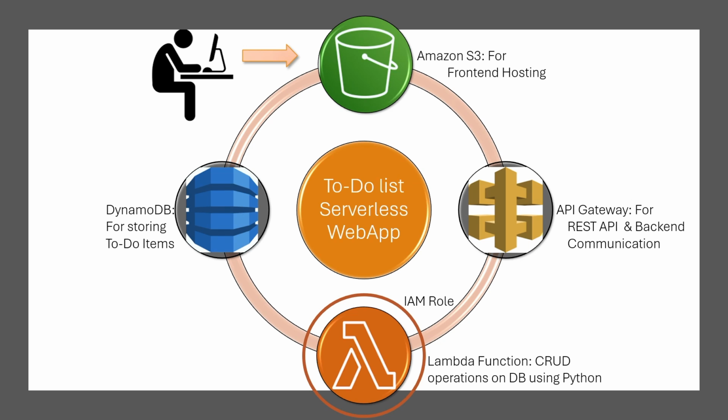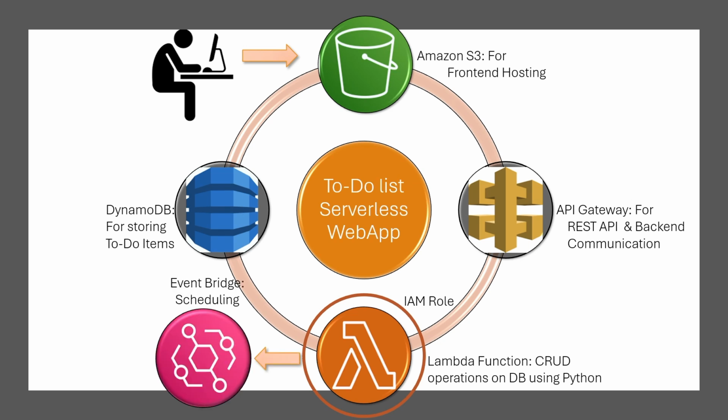So the first one is EventBridge scheduler. This is for scheduling any event and to perform some action on that schedule. This schedule will be set programmatically using Lambda function. So we need to add its permission to our Lambda IAM role, which we created in our last video. And the action we want to perform is sending an email or a text message.